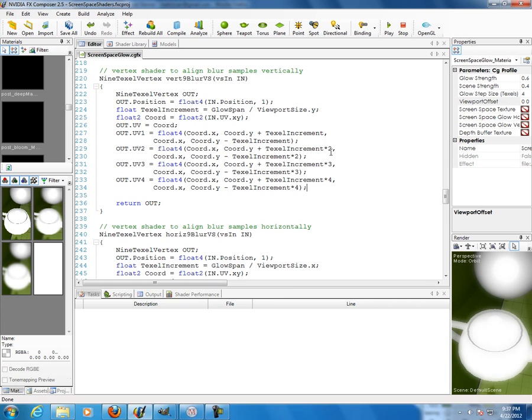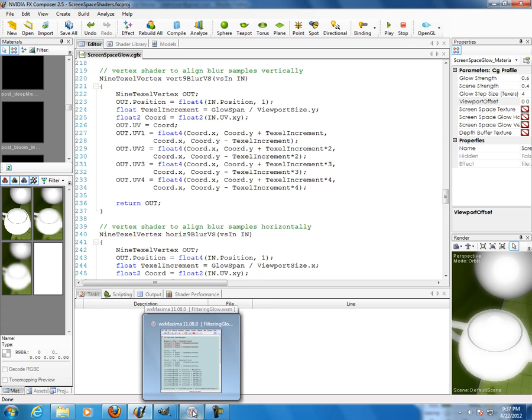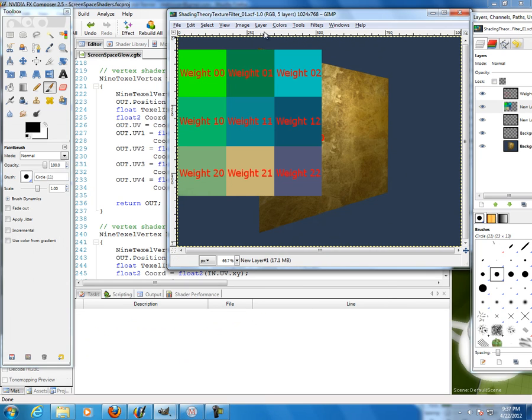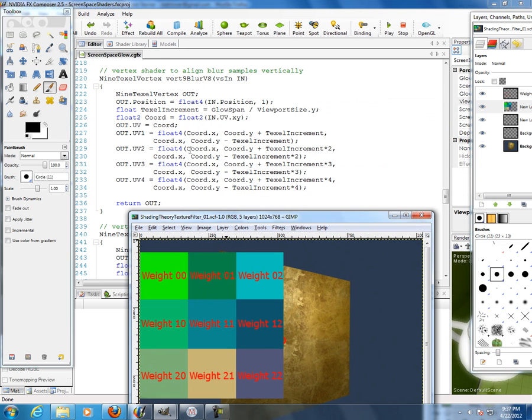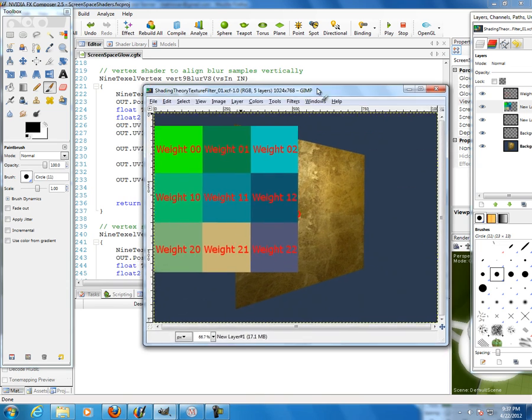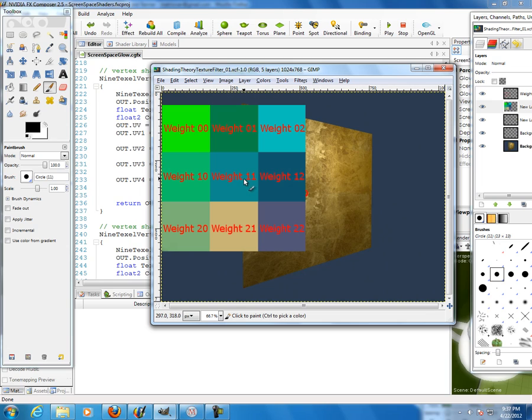What is this doing? Well, let's give you the mathematical example again here. Let's just talk about out.uv2 here, and focus on this times 2 for our texel increment for adding it to our y. Now remember, y is going to be vertical here, right? So what does that mean? For adding a y, it's going to take us down, because 1's down here. So if texel increment was 1 in here, and we multiplied texel increment times 2, we'd end up with 2, which means 2 texels. So we go down 1, then 2, and that would place us here at this texel.